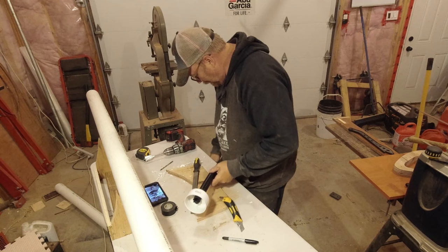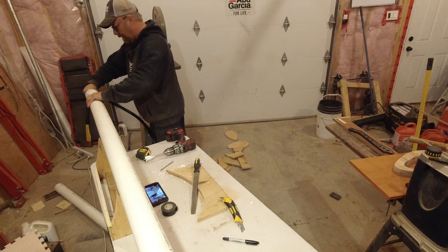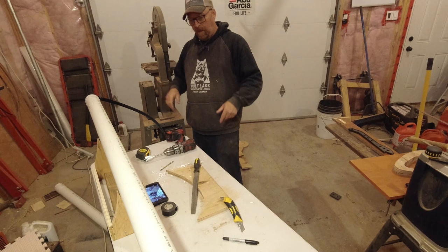Slide this good one back on. Tighten it up. That should be it. That should be able to pop on there and steam away. Now all I gotta do, drill a few holes straight across, put some wire in there, and then I'll be able to lay the wood on top of the wire.